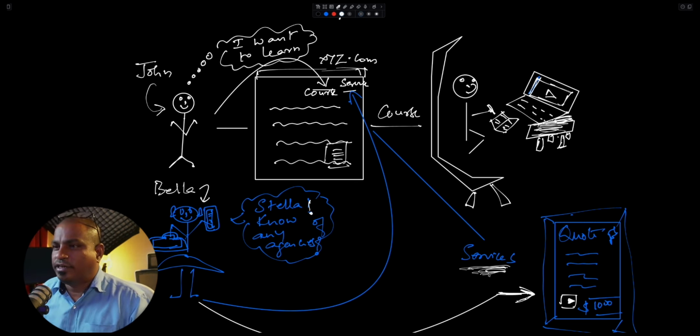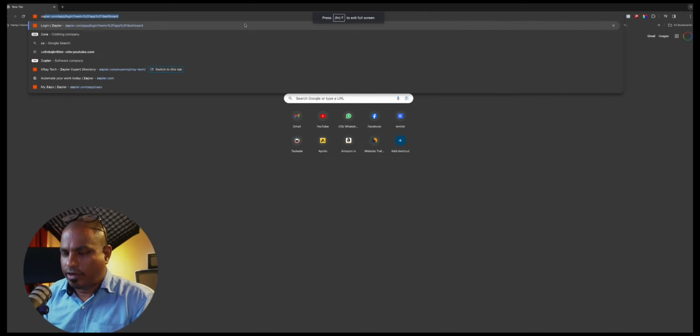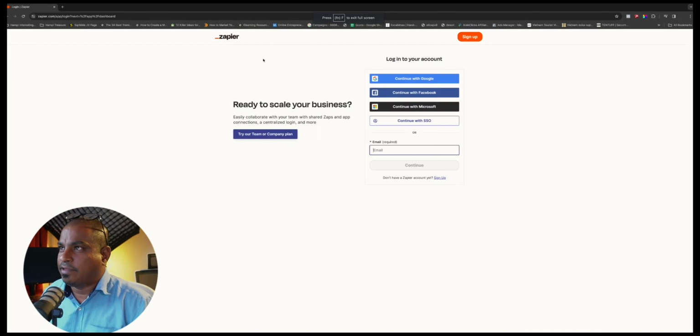So how do you show this in real time, and how do you understand? It is very important you understand how these automations happen. Let me show you a sample workflow that I built using Zapier, which is very, very simple and a very straightforward automation. I just had to modify it a little because I didn't want to complicate things, but I wanted to show you how things work in real time.